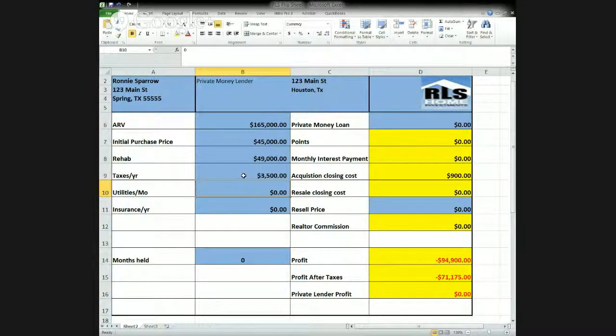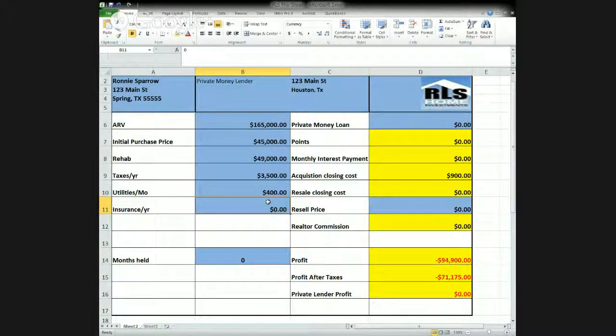Good neighborhood. Utilities, I'm going to put $300 a month, because remember, you have to connect the utilities and pay deposits. You can have water, gas, electricity. So on average, I'm just putting 300. You know, it could be 400, it could be 500. I'm going to put 400 because on the flip that I did, it was about 300. So we'll put 400.